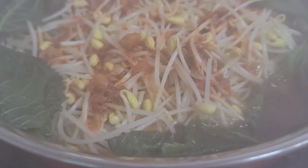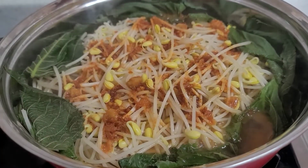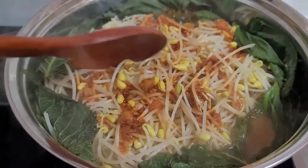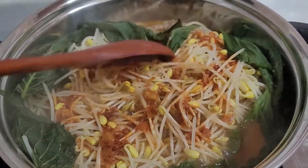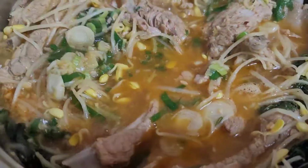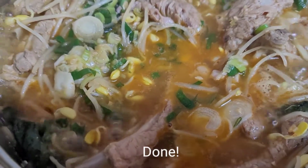We are almost done. And by the way guys, Gamjatang is one of the favorite dishes that Koreans order outside. And this is my version of not using potato but using bean sprouts. And this is the not so spicy version of Gamjatang.